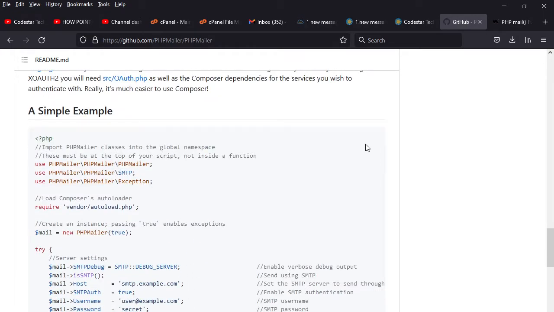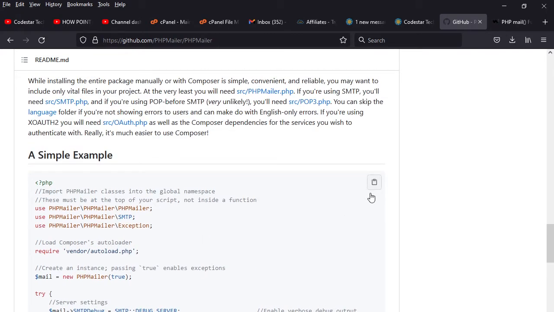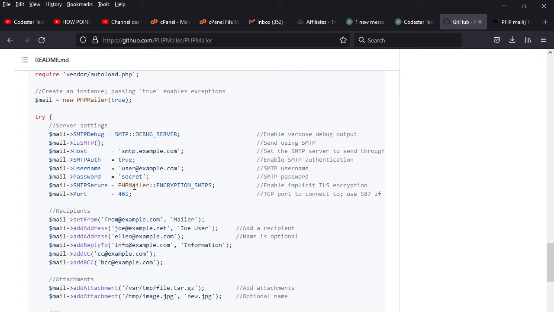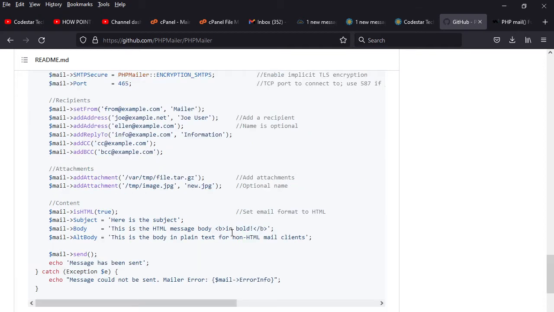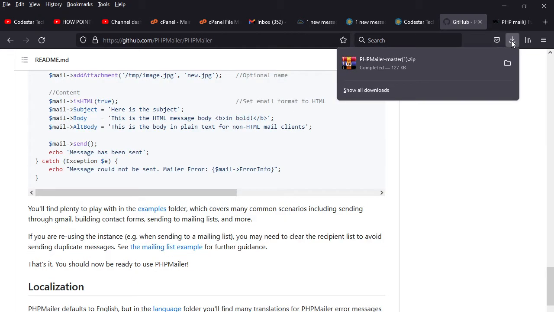And this is the sample code, in case maybe you want to send email, this is the code that you normally copy. So you can see this one. When you click there, you copy and you create something like an index page where you can just add some of the parameters that are required here, and you'll be able to send your emails. As you can see, it's even well commented for you to understand how it works. So that's how you normally do it, and already I have downloaded it.